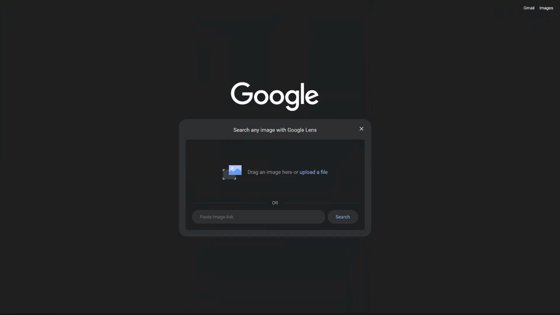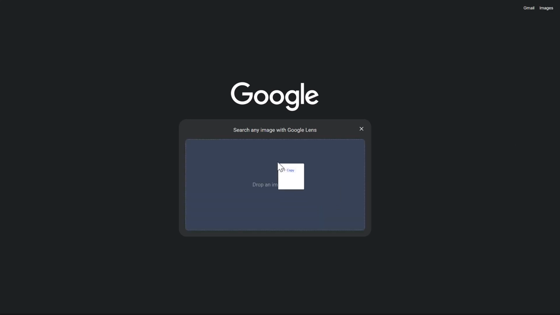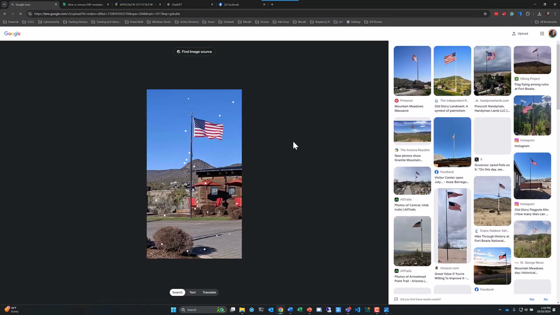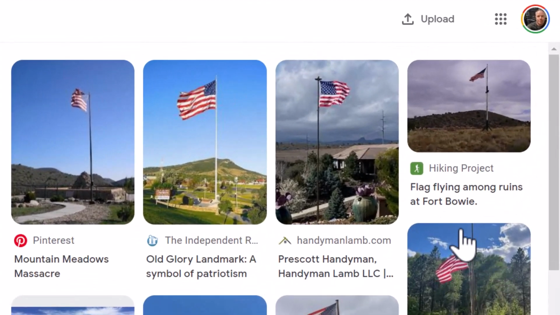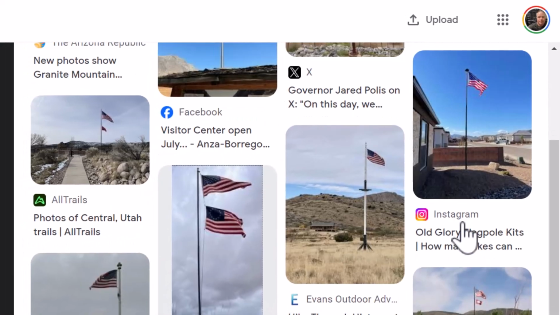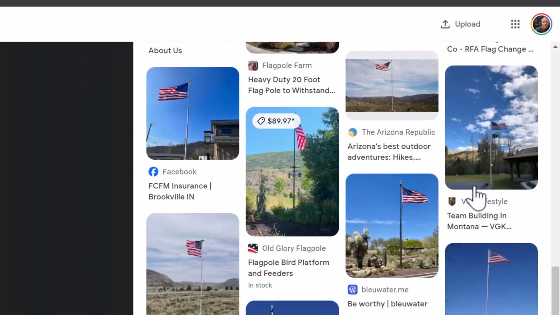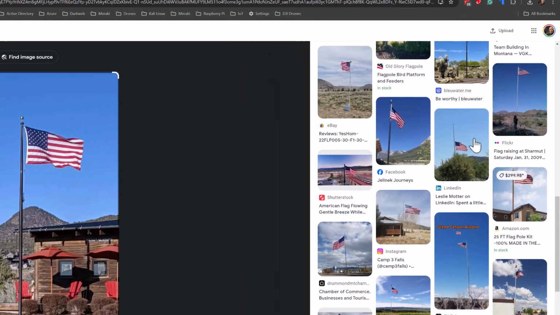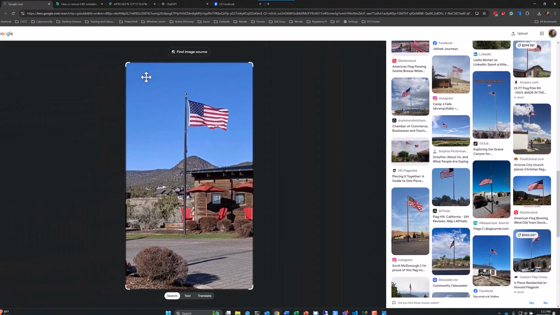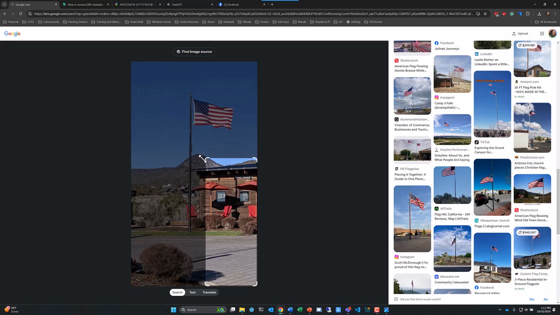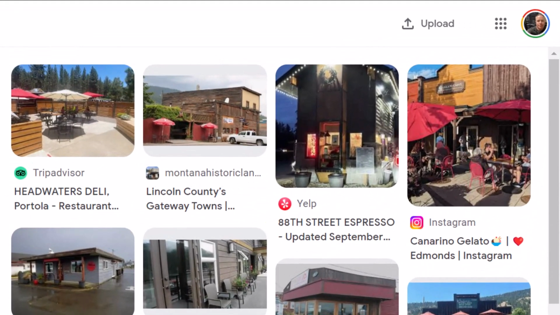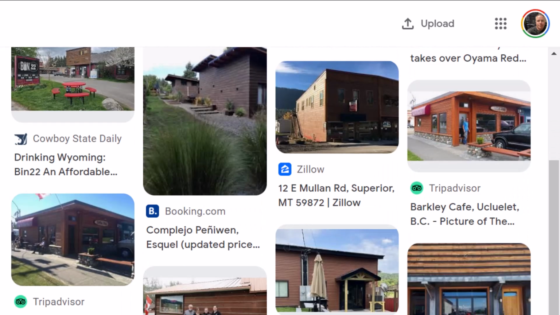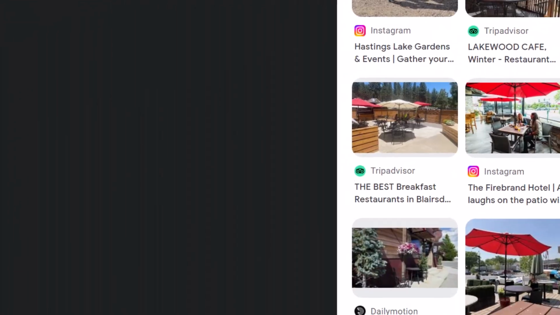Well, what I'll do is I'll just quickly drag that image over, put that image in here, and we'll see what we get. Now, of course, I end up getting a bunch of American flags because that looks to be the primary object within the picture. Now, what's interesting is if I just take it down to there, let me get rid of the flag and let's see what it produces. Well, it starts producing some things that look very similar to my image.